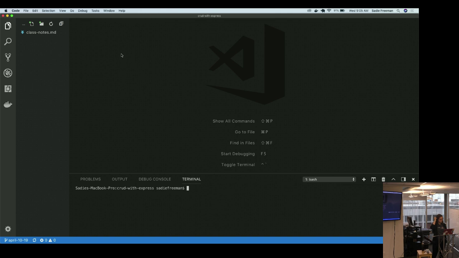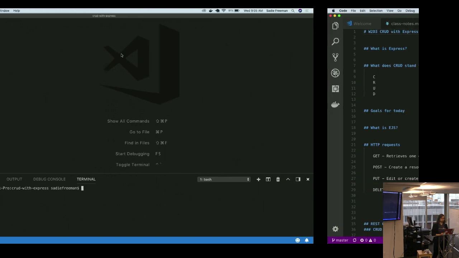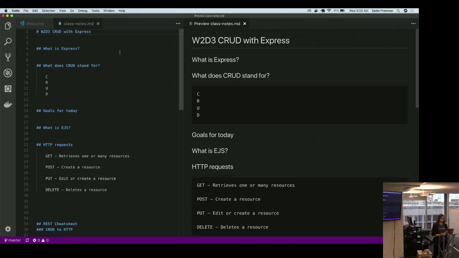Today is week 2, day 3, and we're talking about CRUD with Express. So I guess first up, you've been using Express for Tiny App for the past day or so. So what is Express? Express is a framework that lets us create routes and write middleware.